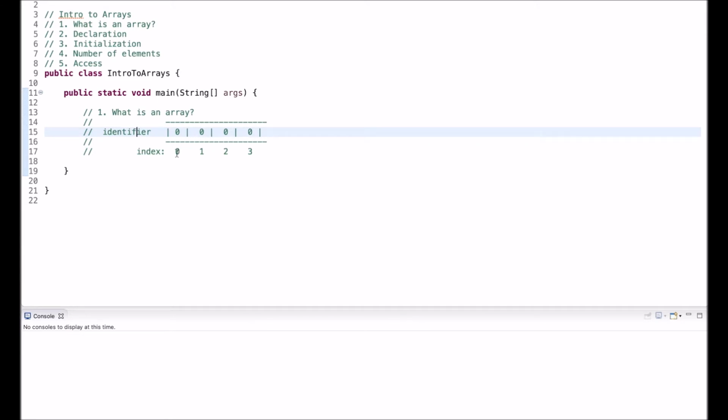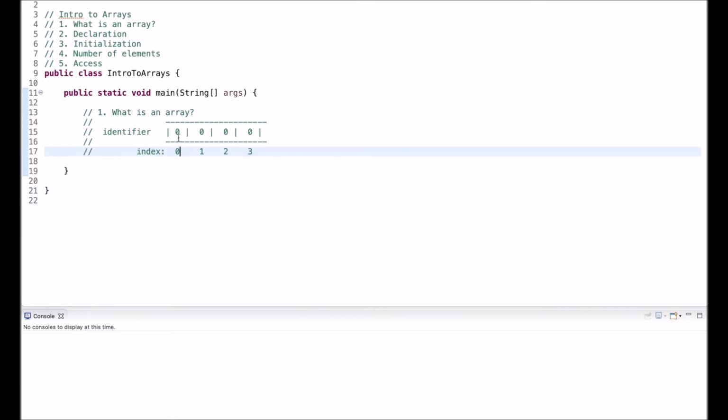Now if you wonder, why does the index start with 0? There's some reason for it. The reason is that the identifier really refers to the very first address, or the address of the very first element in the array. So this is the address here. And the index is really just an offset. You can imagine it like I give you a house number, and along with the house number, I tell you how many houses further you should go. So if I just give you the house number, you would arrive at the very first element here.